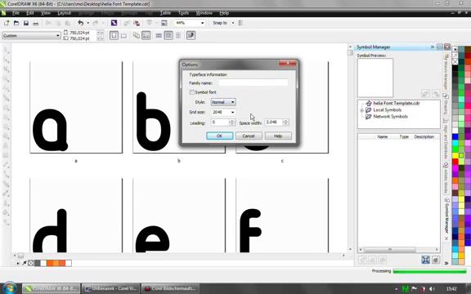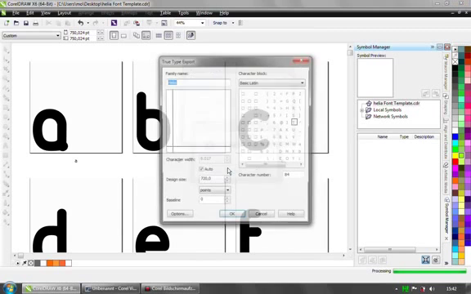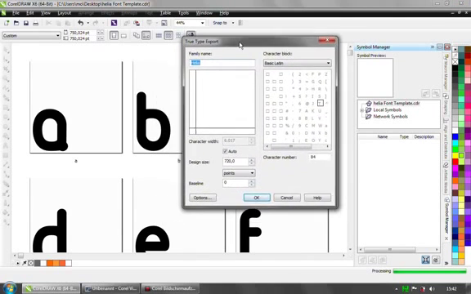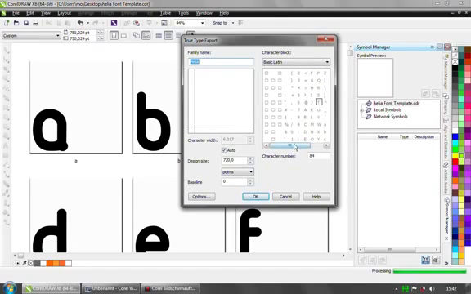This is a normal font, so the style should remain normal. This is the family name for my font. I hit OK, and then I'm prompted with this nice window, and here is where all the magic applies. It starts actually with the first letter, or you should enable the first page, sorry for that, should enable for the first page.